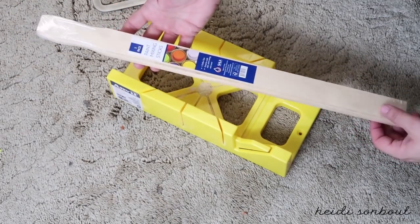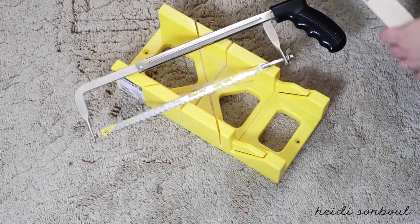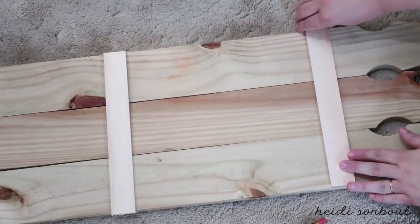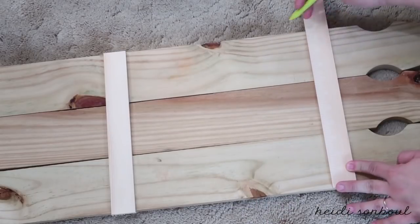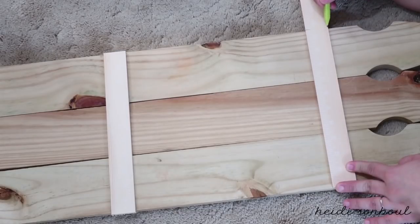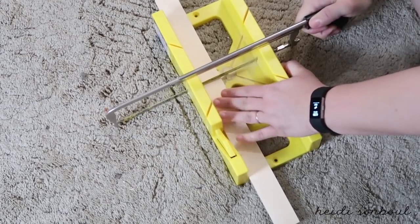This next project is a little more advanced but super affordable — my total supplies were about $4.25. You're going to need longer painter sticks and three picket fence posts. Lay them out next to each other, take the painter sticks, lie them on top, and figure out where you need your cut lines. Then using a miter saw and box, go ahead and make those cuts.